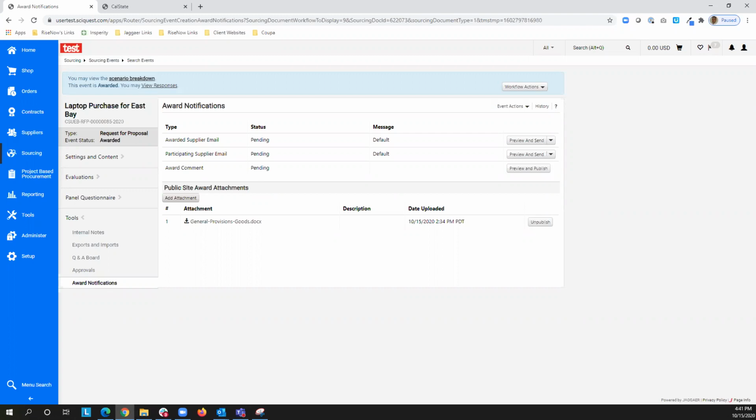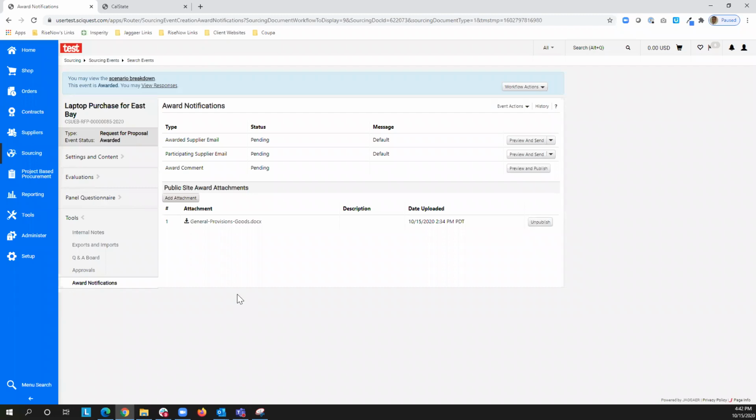I had a quick question. For small business and DVBE, how is that factored? Maybe I missed it when I was watching, but is it based on the supplier, and then the supplier would get that preference, and the system would generate the preference in the points or the award and lower their amount? Yeah, so you could ask that as a question in the event, and you could automatically reduce their cost or give them points if they said that they were a small business.